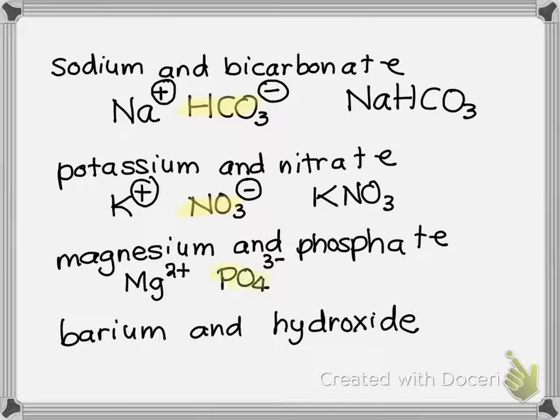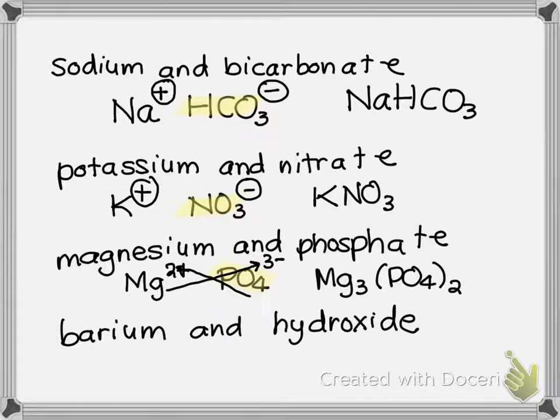And I'm going to kind of not think about the PO4. So the magnesium, I look up there, and I'm going to need 3 of them because phosphate has a 3. The phosphates, I look there, there's a 2, so I put a parenthesis and I put PO4 with a 2.